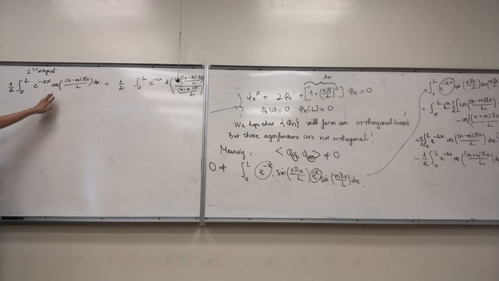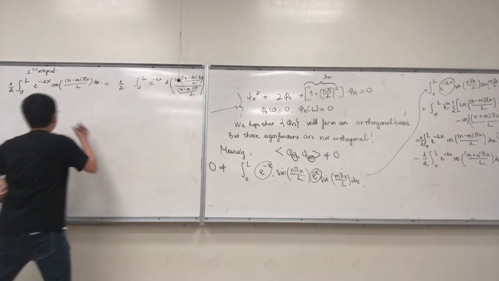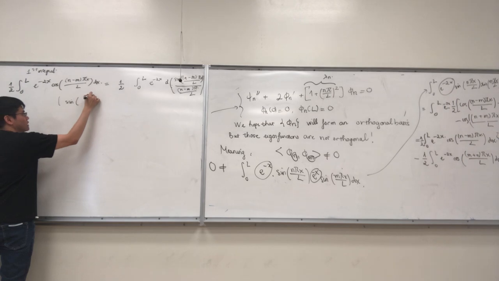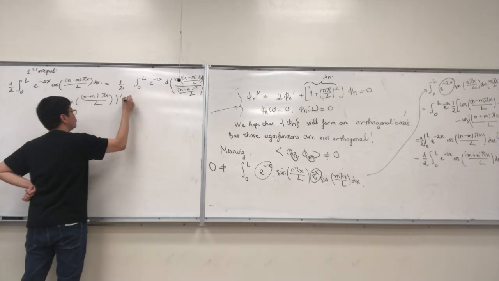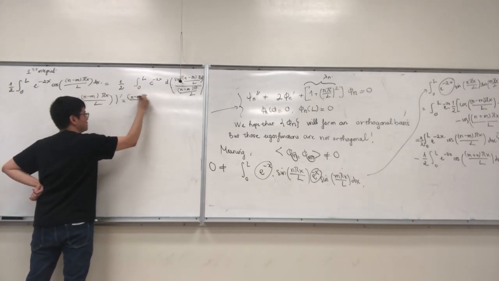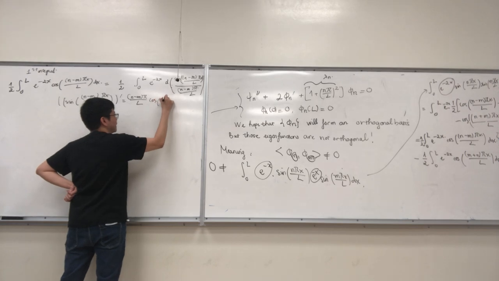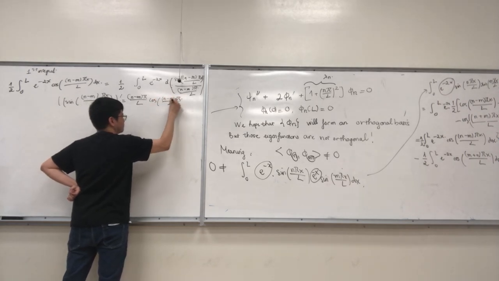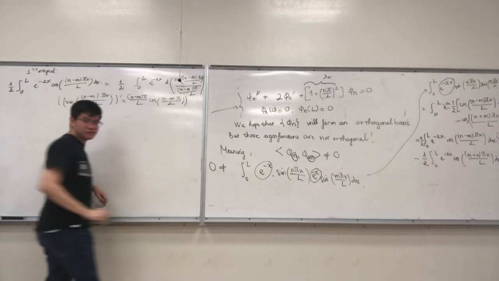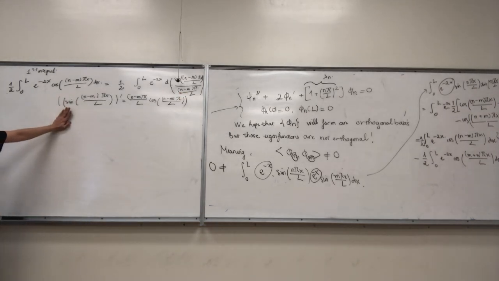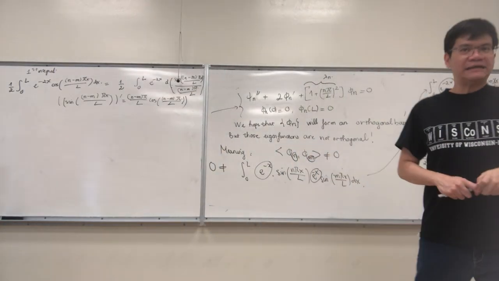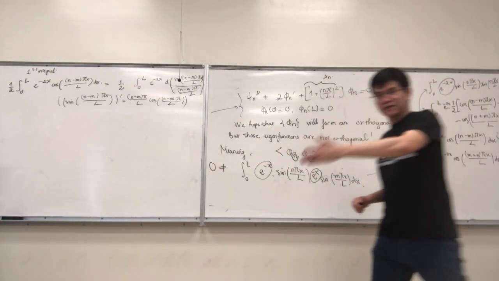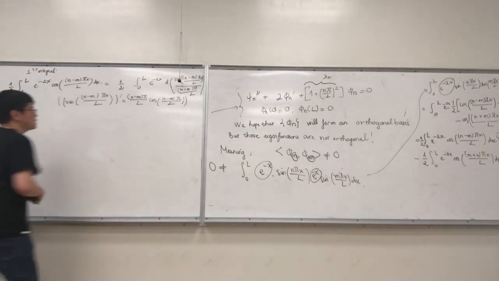All right? So the first step is, because I have sine of (n minus m) pi x over L, the prime will be (n minus m) pi over L cosine of (n minus m) pi x over L. Right, so this is a chain rule. The derivative of sine will be cosine, and then you have a factor. So those are the formulas that you want to go back to calculus and review, because we are using that from lecture to lecture.